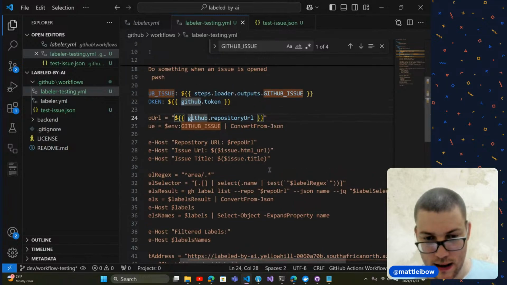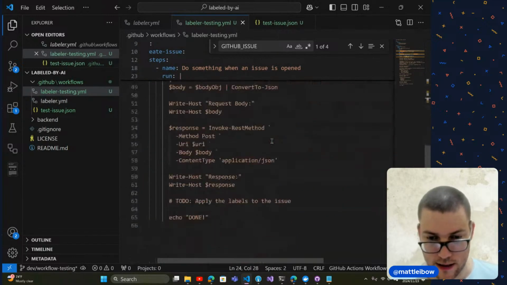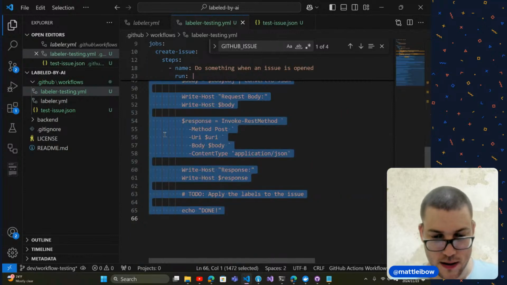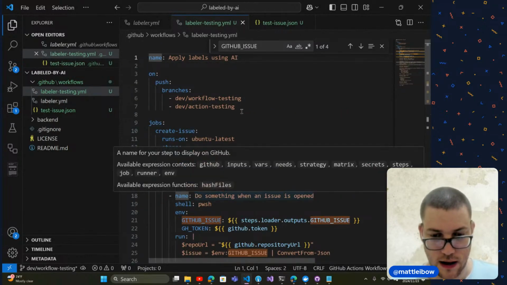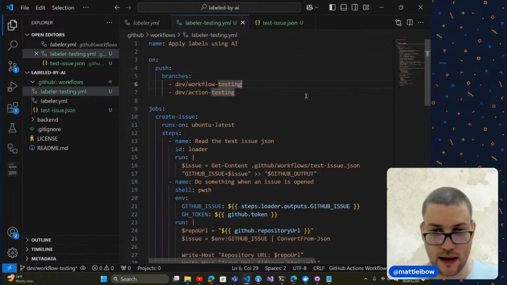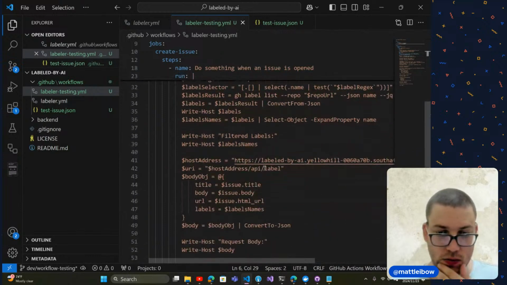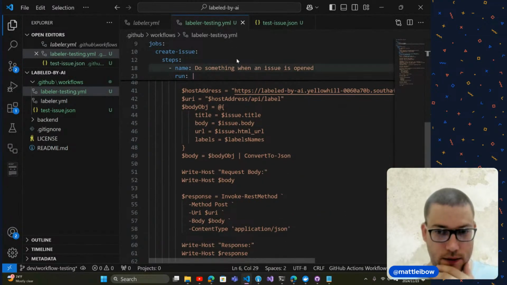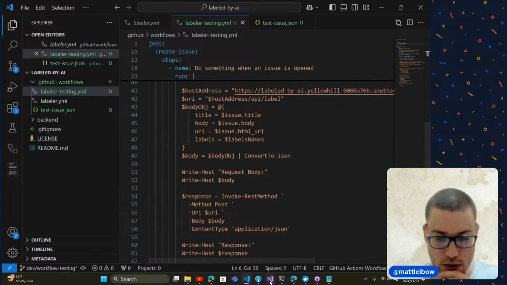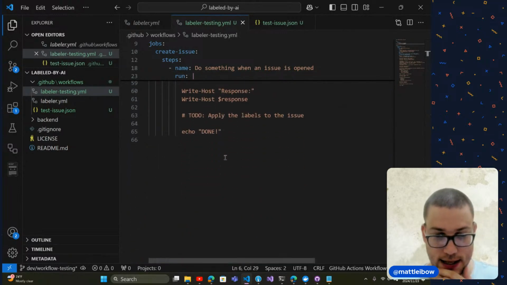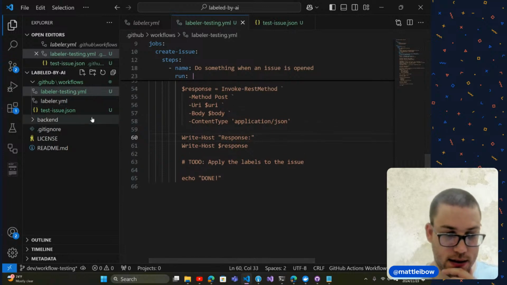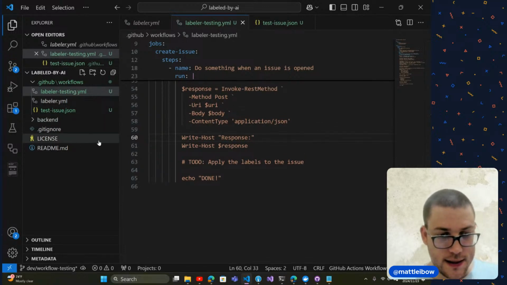There is one other one. Yeah, the repository URL doesn't matter for now. So effectively, we should always be able to just copy the whole content, but not the issue stuff. So that would allow us to test that one. I was going to do a whole node backend and all that, but that's overcomplicated. This is basically it. Obviously, we can do one more step to apply the label, but then the thing is done.